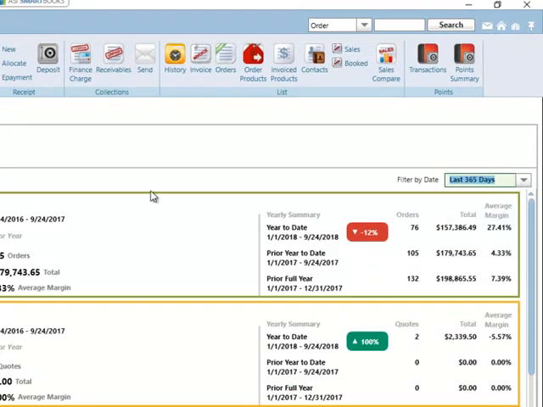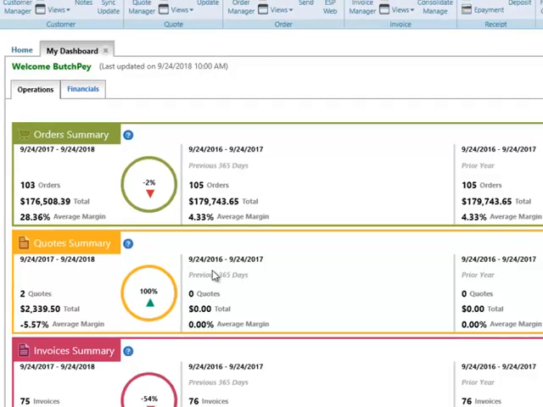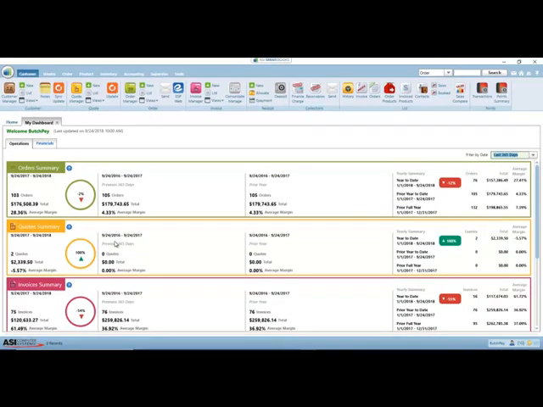And our upper left-hand side, we see our last updated with the date and time. The quote summary will also use the salesperson security and will provide information for quotes that the user has access to. Sales cost percent split is not taken into consideration when calculating amounts. The date filter can be selected to determine the date reported on, our date in the upper right-hand corner.